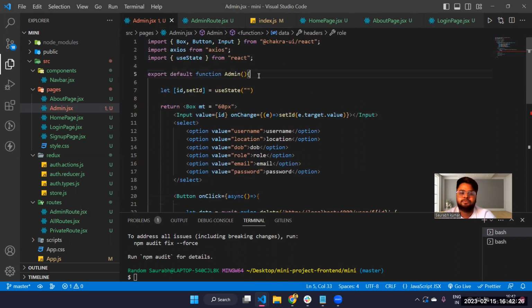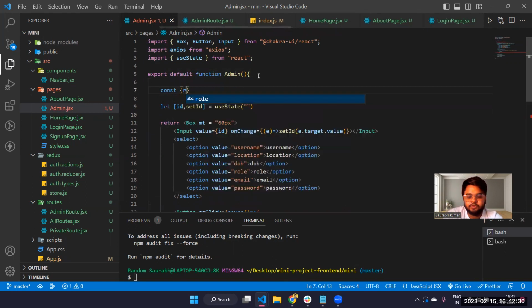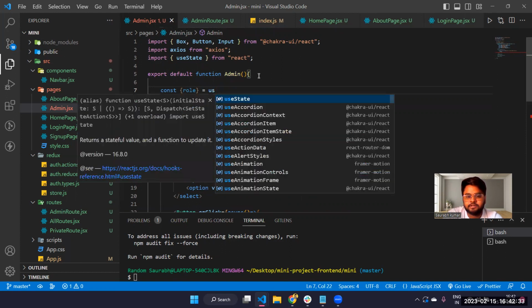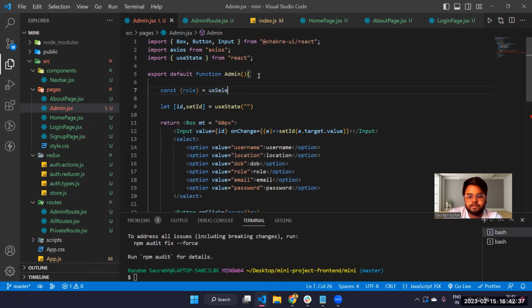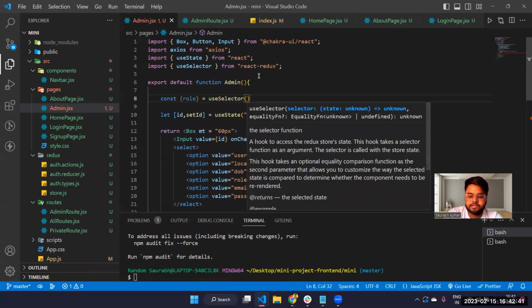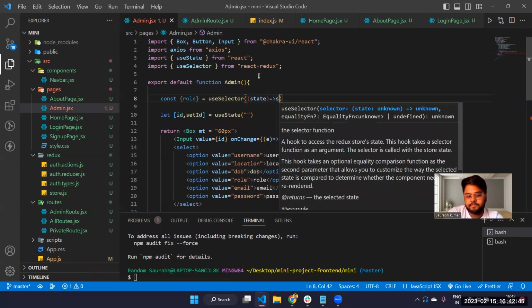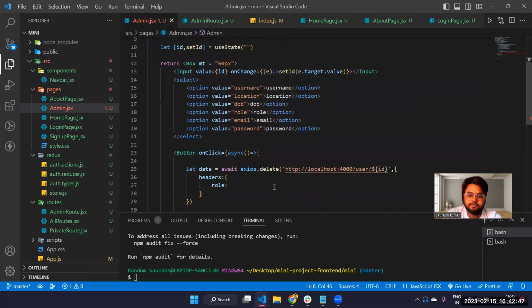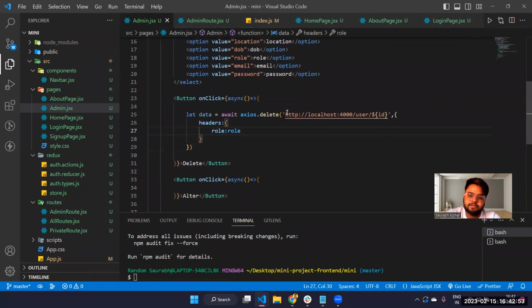So I'm going to say we are going to need const role is equal to use selector, sorry selector, and we are going to say state, and we are going to pass the role of the person, and if it's admin it will going to delete the data, if it's not, it will not going to delete the data.